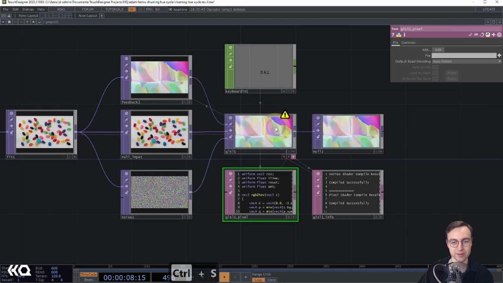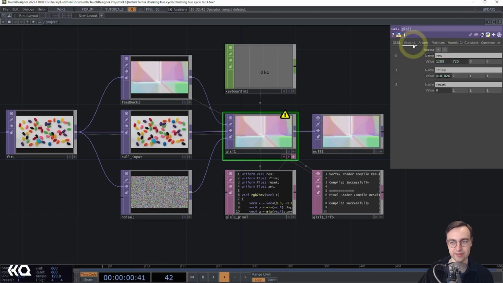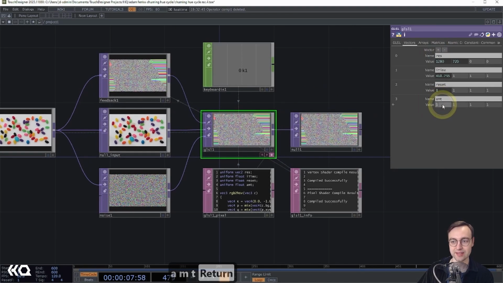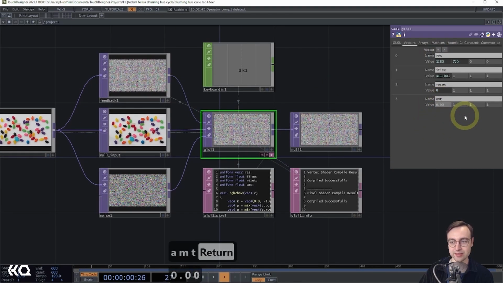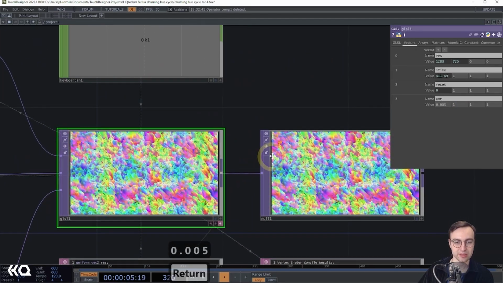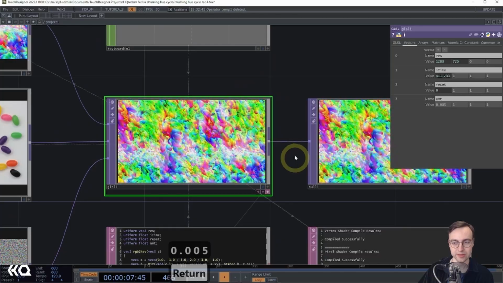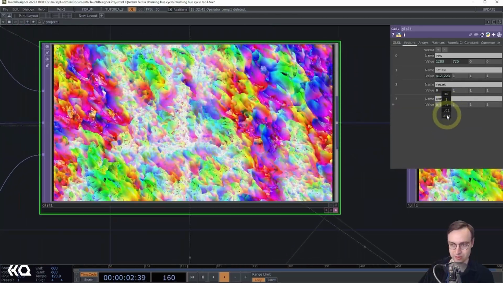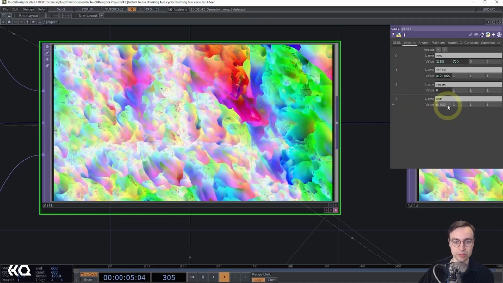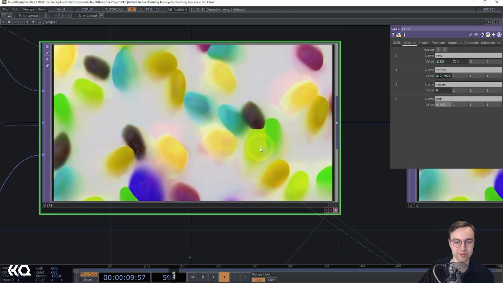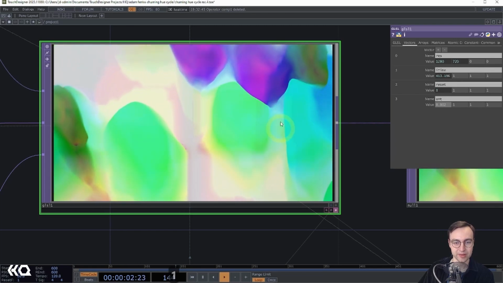We'll have our little flag because, of course, we don't have AMT defined yet as a vector. I'm going to add another vector here. We'll call this AMT. And remember that this value initially was set at 0.005. So if I set it back to that value, we should return to the kind of default state. But I could also reduce this value maybe to 0.02. And you can see that by adding less of that rotation, we end up with a different result.